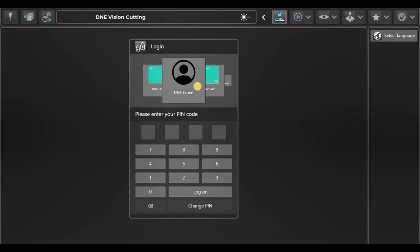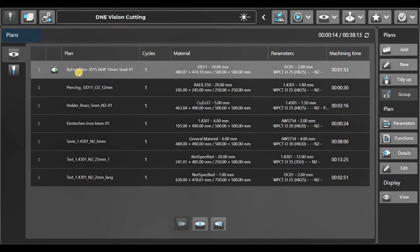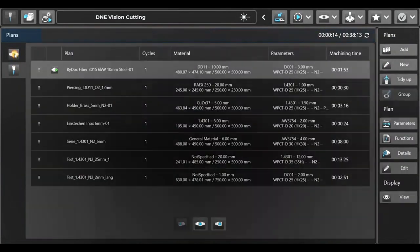So that's our DNE Vision Cutting. Let's straight away get started. So here we have different operators. Each operator has his login with his own rights. So the first tab is our job list, so the jobs that we have to cut from top to bottom. Here we have the cutting. We'll look at this later.